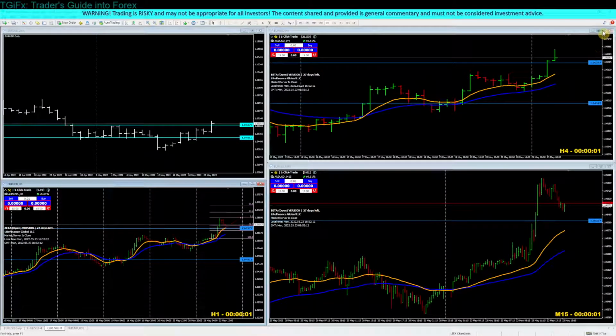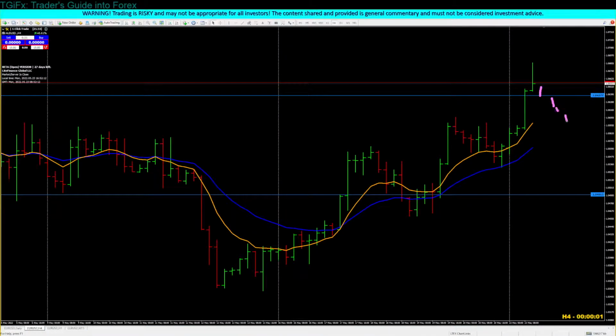Pag hindi naman, ulitin ko, aabangan ko yung H4 na bumalik dito. Then, hopefully, if this ascending triangle will break the opposite, then saka lang ako magsisell, right? Again, if you're familiar with chart patterns, ascending triangle or descending triangle, this one is an ascending triangle, meaning ang momentum or ang pressure is being pushed higher. So, in most cases, it would possibly break on the upper side. So, kaya nagro-root pa rin ako dun sa potential na buy, right? So, pero pag hindi nangyari yon, I'm always ready to go for a short position on Euro USD.